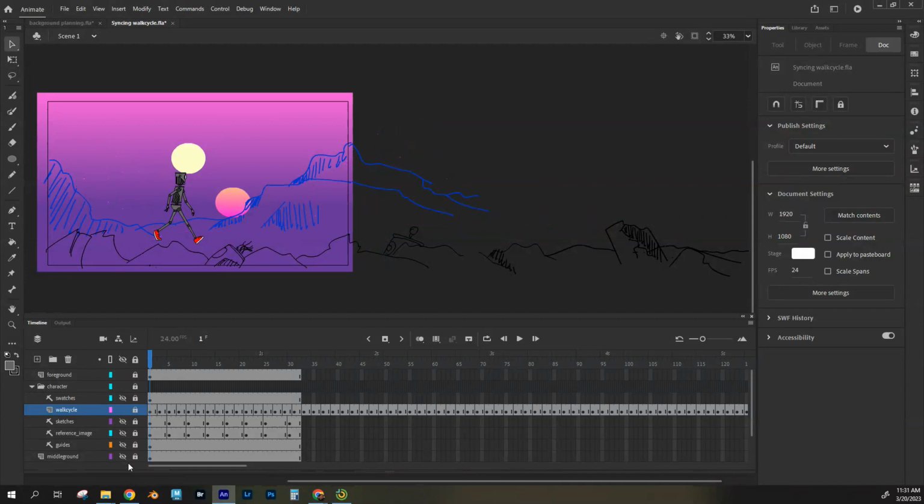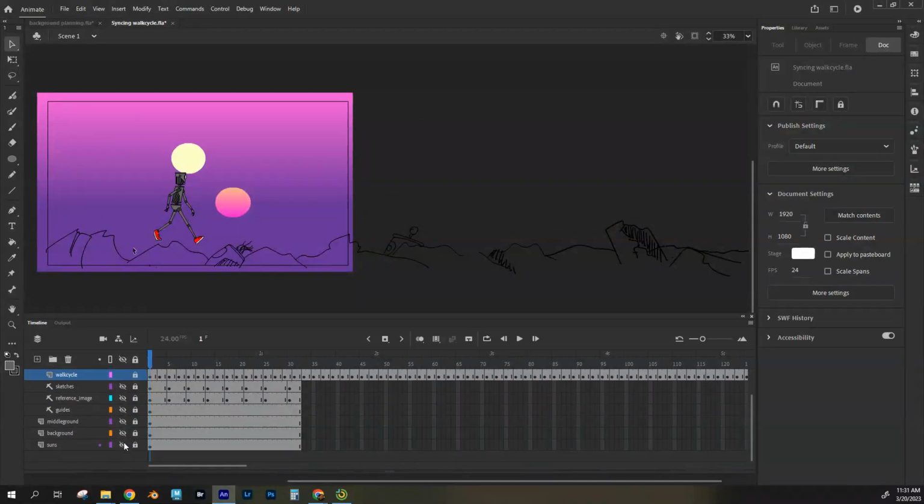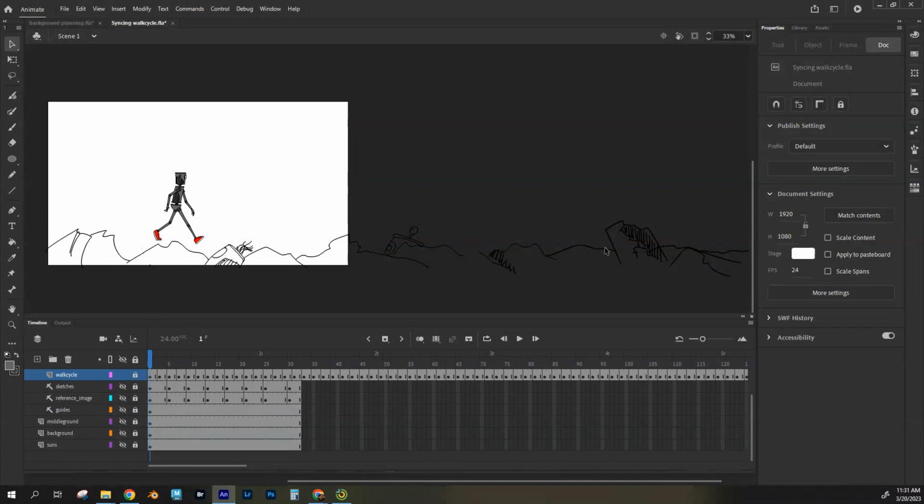Let me turn off my other layers here. So here is just my foreground and my character. All right. So my foreground, and this is just a sketch, not completed by any means. I have that completed right here, and it needs to be at least twice as long, at least for my character's walk, in order to go by really fast.